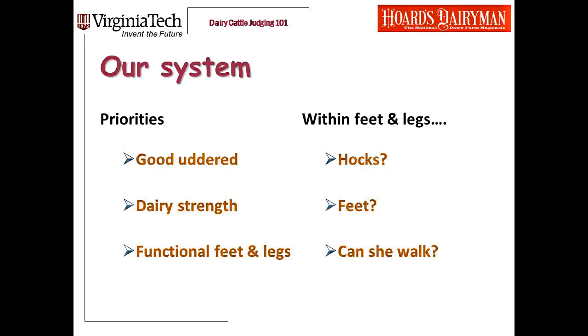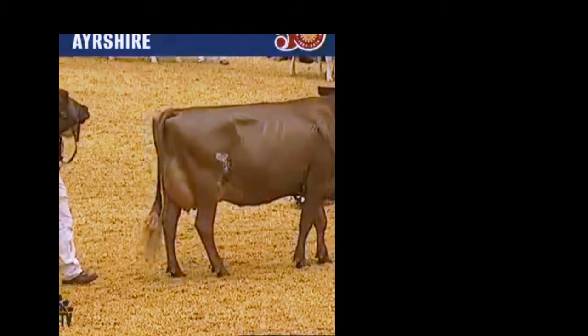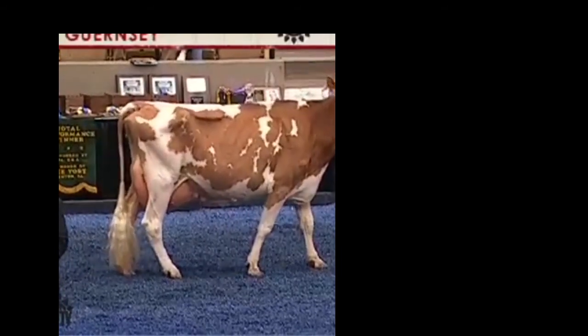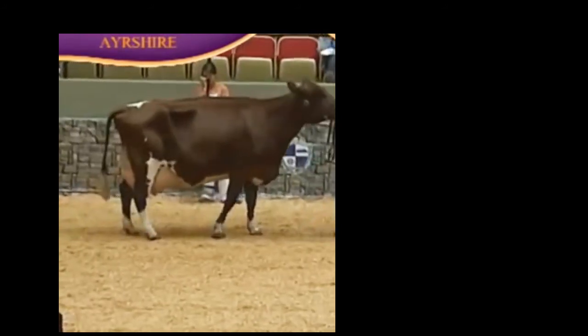Most important of my three questions: can she walk? What I really mean is, can she walk smoothly and easily? Does she move freely without any drama? If there's drama, she's got problems. Drama is when you notice something wrong when she walks — like an Igor limp. Sometimes older cows just get a hitch in their get-along. I showed you that nice Holstein who walks so well, and here's an Ayrshire cow at Madison who just walks smoothly. I'll also show you examples of a Guernsey, a Holstein, and an Ayrshire with structural problems leading to drama when they walk — that's going to make me stop, look, and figure out what's wrong.